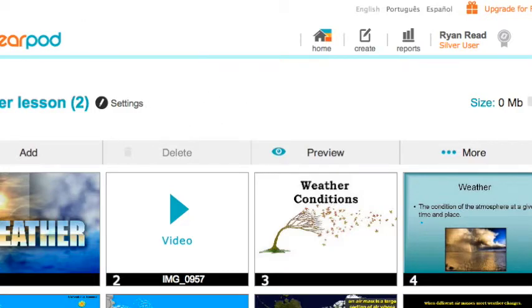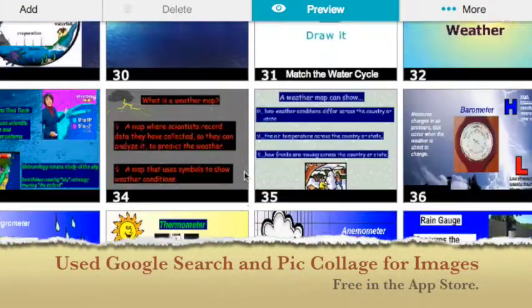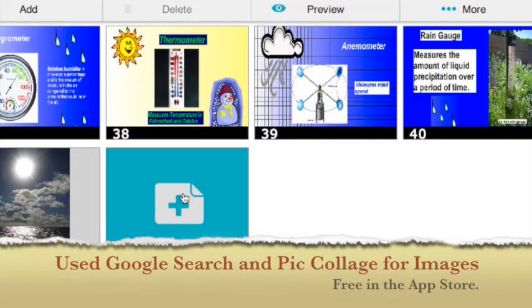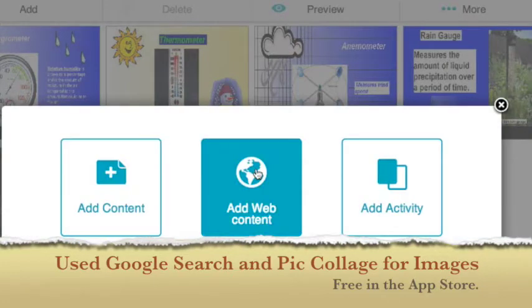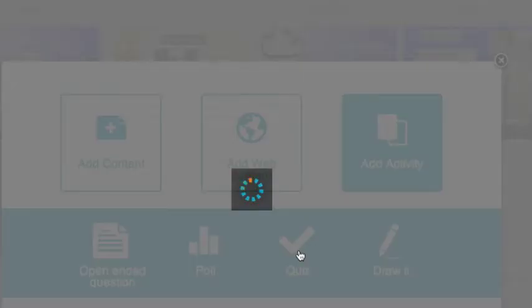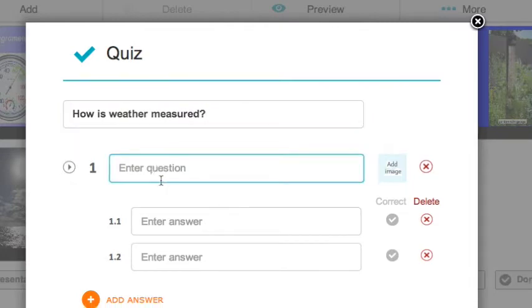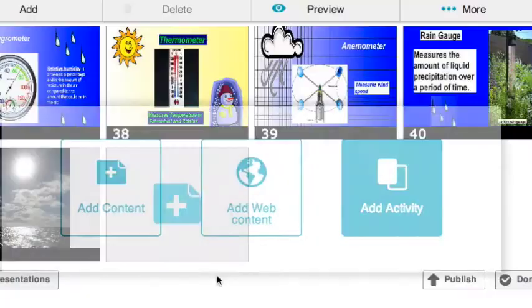So what I did, of course, was first I started by making a group of slides using everything from Google search to PicCollage to create amazing background slides on the subject. I then put them together in Keynote. After I did that, I exported them as a PDF and uploaded them to Nearpod. You can find that at nearpod.com. After that, I added a couple of extra units to the presentation, such as quizzes, a whiteboard application, and a couple of videos. Once that was finished, I published the final unit and then gave it as a full lesson to the students on weather. It worked very well, and the students found it more engaging and enjoyable, to the point that they wanted to create their own lessons.